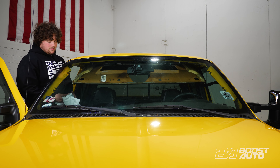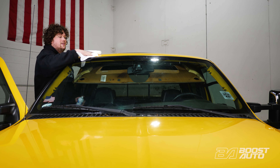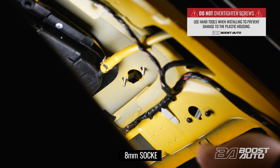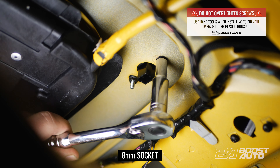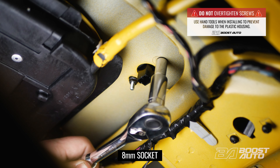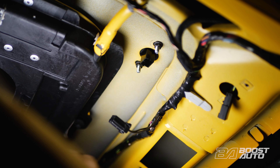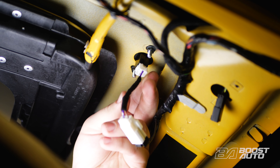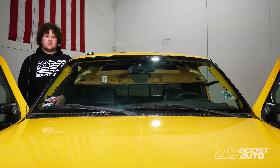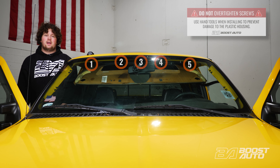Before you install your cab lights, you're going to want to wipe down the surface of your roof with your preferred cleaner to make sure that our cab light gasket makes proper contact. On the passenger side of the vehicle, we're going to install cab light number one. All you've got to do to install is guide the two posts in, and then tighten your 8mm nuts on the bottom. Our gaskets are designed for the nuts to be snugged up by hand, which creates a watertight seal without needing to use any silicone or adhesive, so there's no need to over tighten. To plug in your cab lights, put your adapters in between the factory harness and your S-Series cab lights. Now install the rest of our cab lights in the same manner. Follow the on-screen callouts to determine proper mounting location, and be sure to hand tighten.